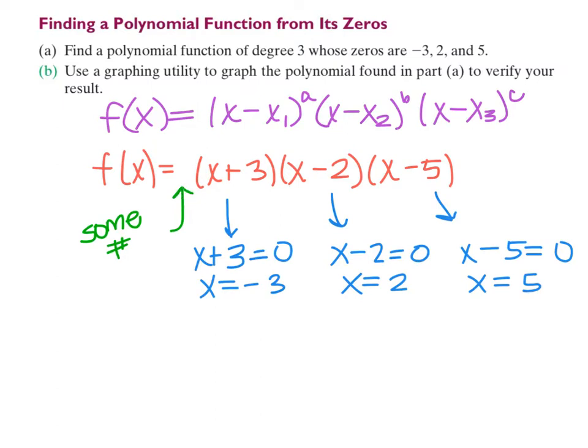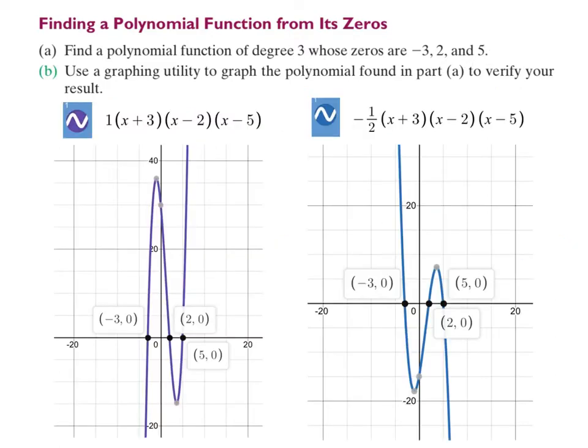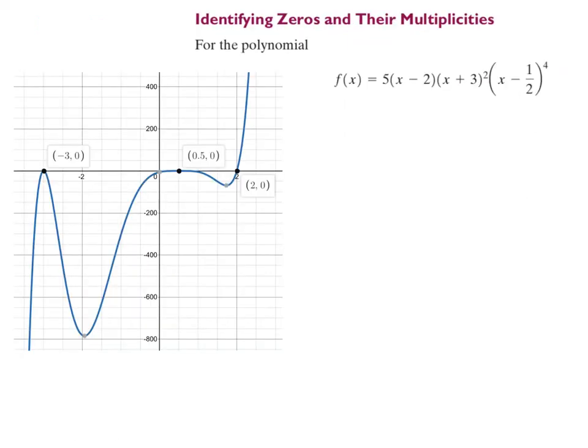But if you plug in like -1/2, for example, that could also work because this is all the information we have to go from. All right, and here is the use a graphing utility to graph, yada yada. This is the graph if we inserted 1 right here, and this is the graph if we inserted -1/2. So given this information, both of these graphs plus many, many more would satisfy that descriptor.